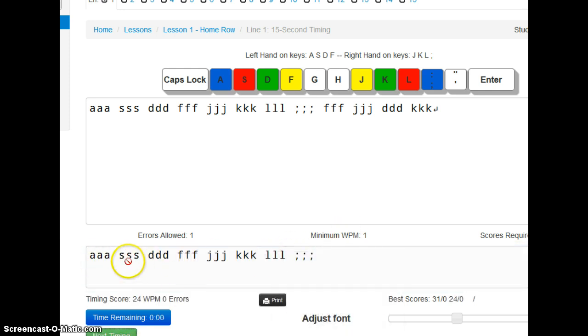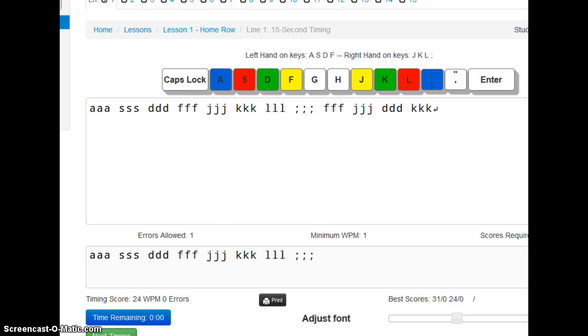After you have completed the row, if there are no errors, your best score will show here. You only need one best score, but you want to have it ideally 30 or more words per minute, but for beginning students that's very hard, and I wouldn't suggest you spend much time keying the row over and over again. But as you work through these lessons, you can come back and type again any lesson that was slower than your ideal goal. So then you key through the lessons.